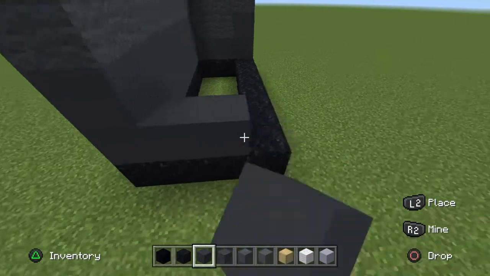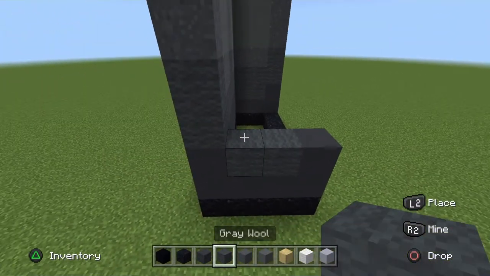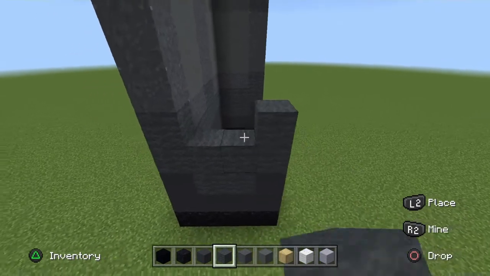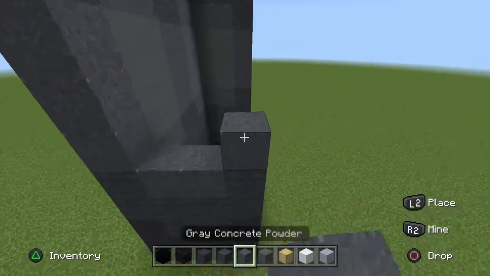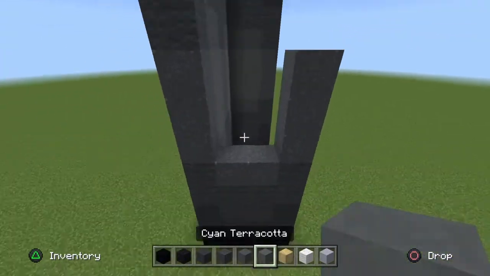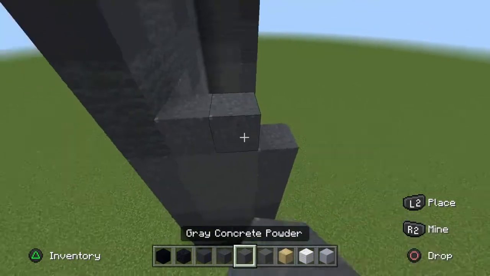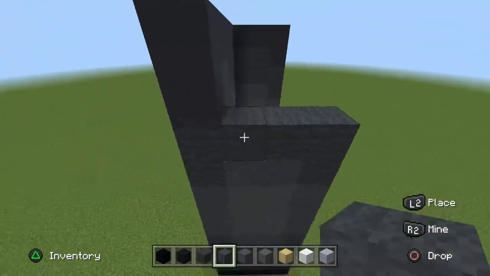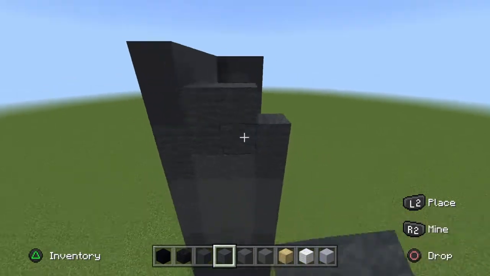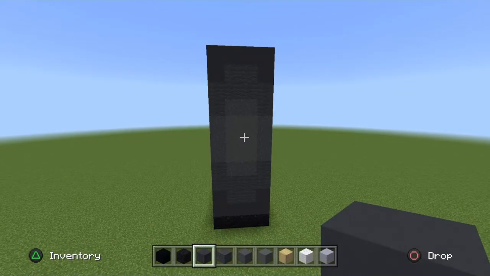Get your gray concrete and go across 3 and go up 1 on the end. 2 gray wool in the gap. Then a full row of gray wool across with going up 1 on the end. 2 gray powder in the middle and 3 gray powder going up at the end. 2 columns of 3 cyan terracotta. Gray powder on top of each cyan terracotta. Gray wool at the end and a row across. 1 gray wool on each block in the middle, and fill the rest in with gray concrete, just like so.